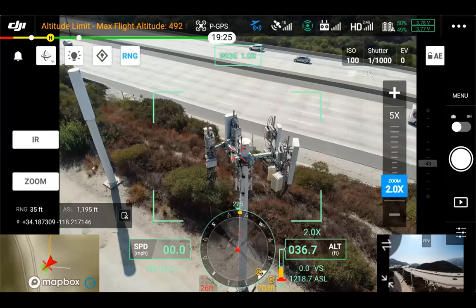As we talked about earlier, you can see the green border around the tower right now is just showing what the zoom camera is looking at — two times compared to our current wide view. As we're approaching this tower, you can think about a typical workflow without an M300 that could have a zoom camera, or your typical camera without zoom but giving higher resolution. DJI-wise, that was an X5S or an X7 on an M200, maybe even a Phantom 4 Pro, giving you a solid 20 megapixel photo — but you'd need to fly a lot closer in those scenarios.